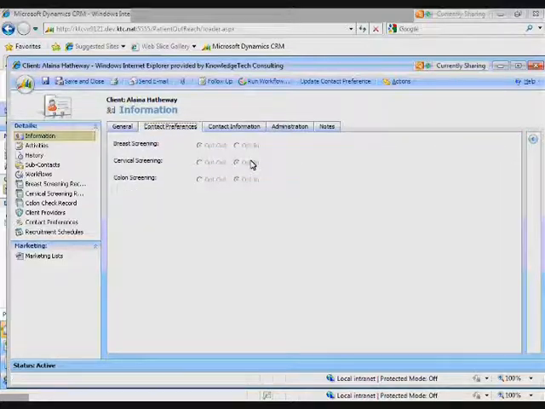Contact preferences, this is where we manage the opt-in, opt-out for each program. It's grayed out read-only because there is a button up here for updating contact preference. So someone couldn't just come in and say they opt out. We want a record of why they're opting out. Oh, okay, gotcha.